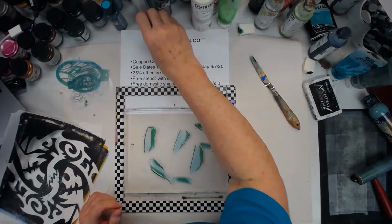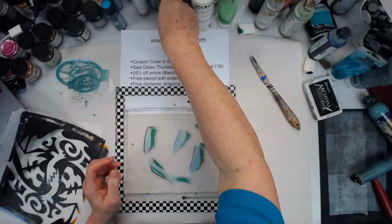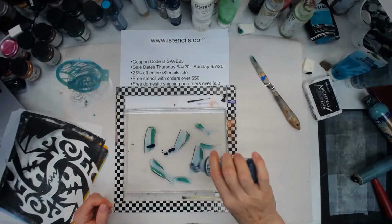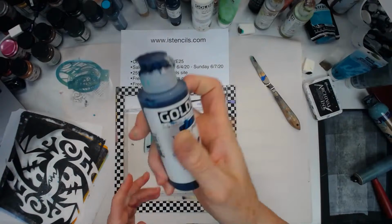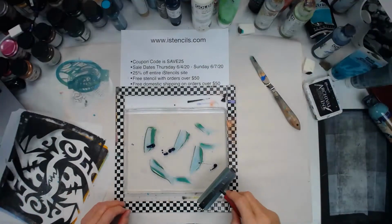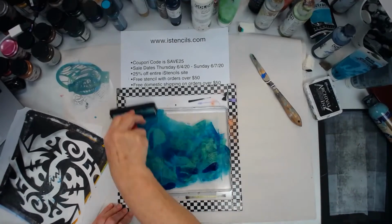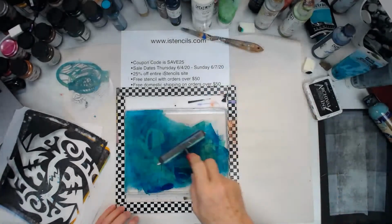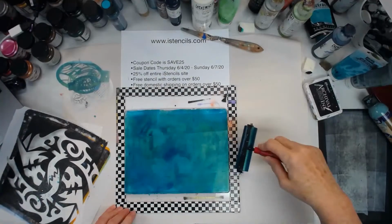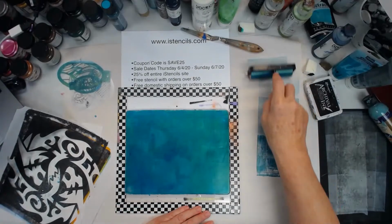Oh, bless your heart. I'm going to throw a little... no, you know what? Let's go more translucent. This is Fallow Turquoise of Golden's Fluid. Let's just see what happens. I've been doing really weird color combinations just to see what happens. Some have not been great, but some are pretty cool, like this one's Beauty-Miss on the plate.